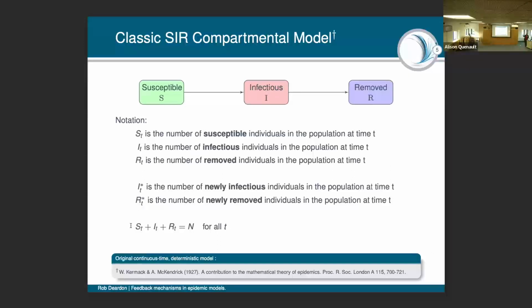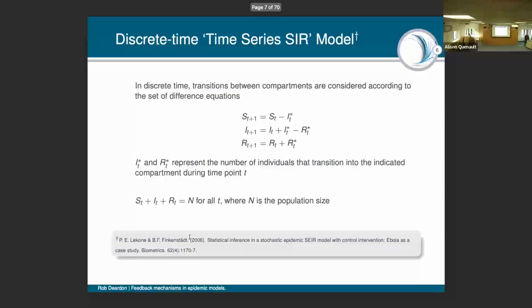In this simple version of the model, we assume a closed population, no births, no deaths. So if I add up the numbers in each of those 3 states at any given time, it equals the population size. Now, classically, the dynamics there are driven by an ODE system. We're going to use a discrete time model, so following the data collection process rather than the disease infection process, if you like. So we can describe the transition between our compartments with difference equations.